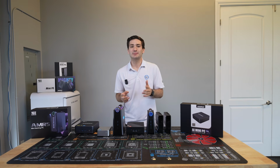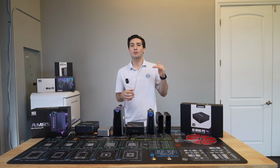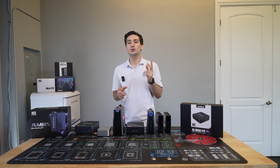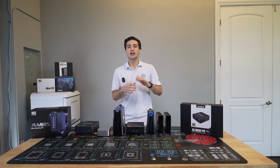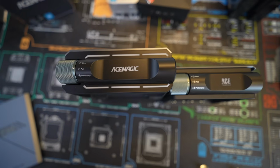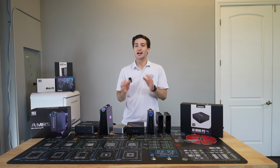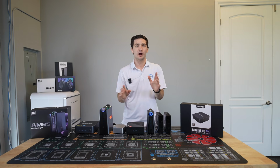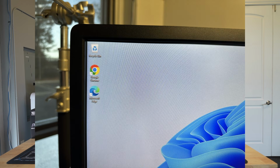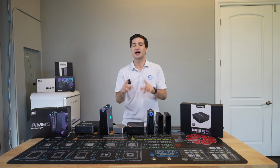Once I got into these mini PCs to actually start testing them, I set forth a few tasks. First, I wanted to see if there was any kind of odd software pre-installed, and then I decided to run 2 different virus scans and malware scans to look at any kind of concerning programs or data on these systems, which is exactly what I did. But right after getting into a few of the systems, I noticed that there was something obvious right away, because the 3 systems I have here in the middle all had Chrome pre-installed, which honestly isn't something that should be too concerning, but I'll get back to that in just a moment.